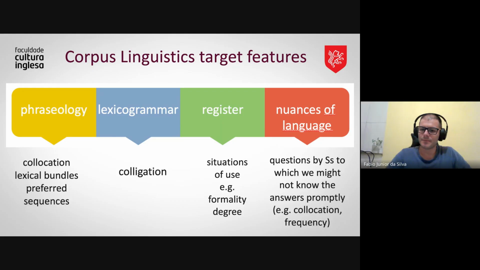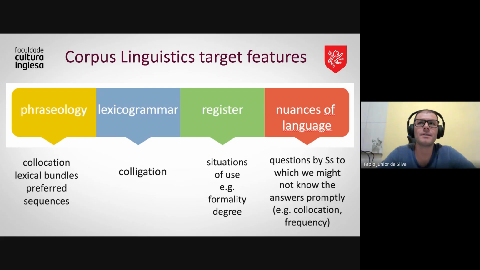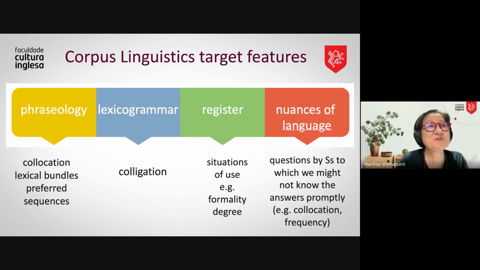Fabio, by the way, if you had to explain the difference between the use of high and tall, can you give an example? I would say that high is for buildings, like the Empire State Building is really high, or the Eiffel Tower is high, or Mount Everest is a high mountain. And I would use tall to describe people, like my brother is very tall. Okay. I'm just writing here. Tall people. Great. Anybody else? High could also be used for people, but in another context. Yes, Haira.